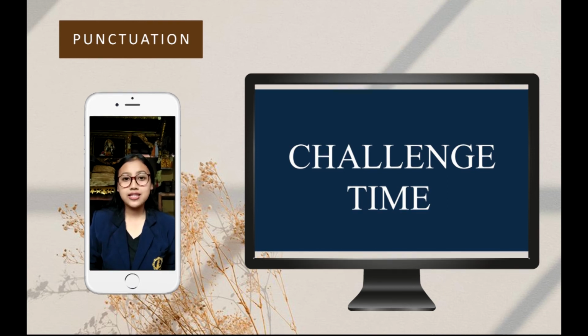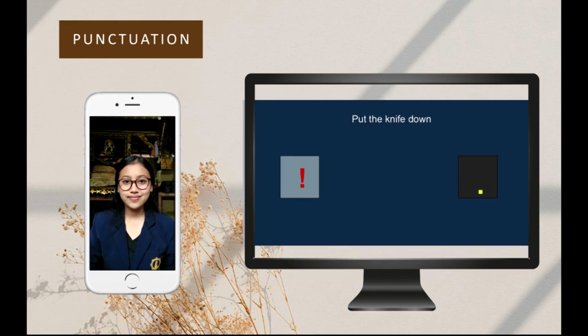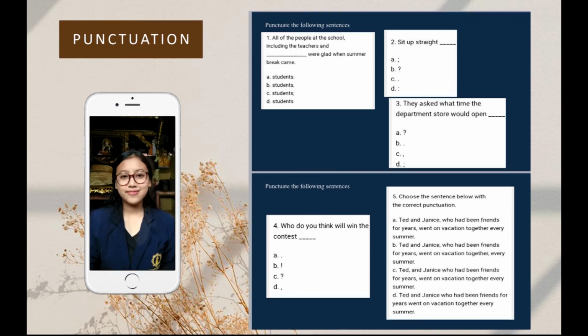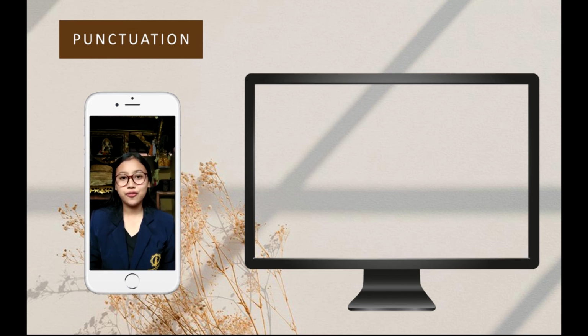Well everyone, after explaining a few punctuation marks, now we have some questions to challenge you. This challenge is related to the material that we explained earlier. You only need to guess and write the correct punctuation for each of the questions given on a paper, and after that, you can send us your answer after the presentation is done. Okay, let's see the questions. All of the questions are not too difficult, right?